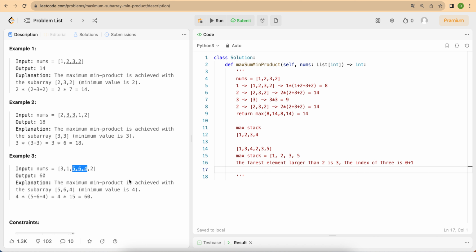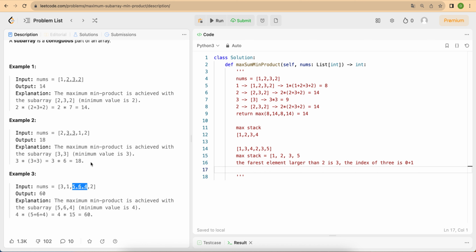So the problem is how to get the subarray, how to get the bound on both sides, right? Here I want to use a very classical data structure, which is stack. And I want to use a specific stack type, which is a max stack.